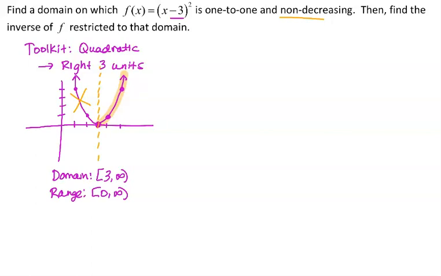Now we want to take this function and find the inverse, now that we have a one-to-one function for this half a parabola. I'm going to think about my original function as y equals (x minus 3) squared, on the interval just from 3 to infinity. I'm going to use my switch and solve strategy, rewriting this as x equals (y minus 3) squared. I've taken every ordered pair and switched the coordinates x and y, and now I want to solve for y. Since the variable that I'm solving for is inside of the parentheses, I'm going to take the square root of both sides.